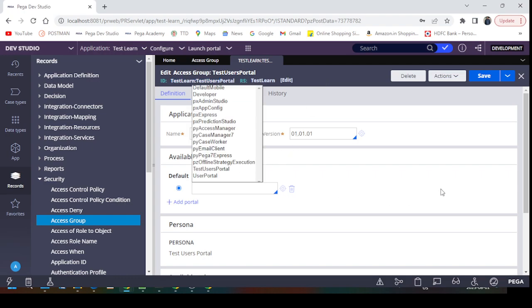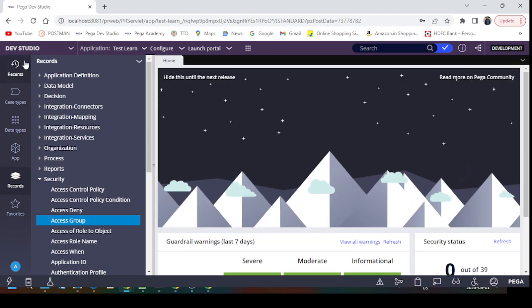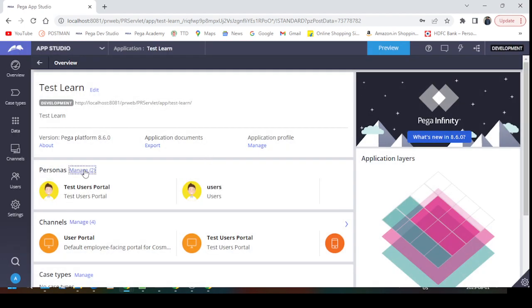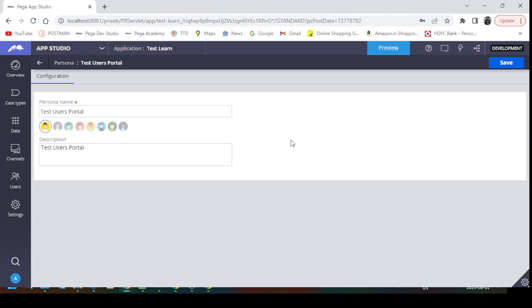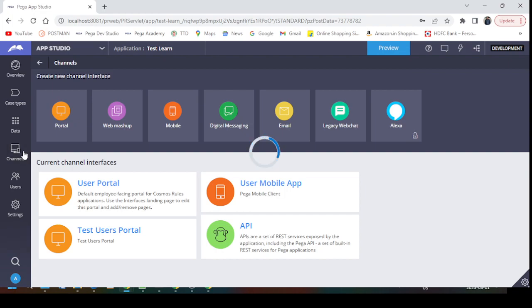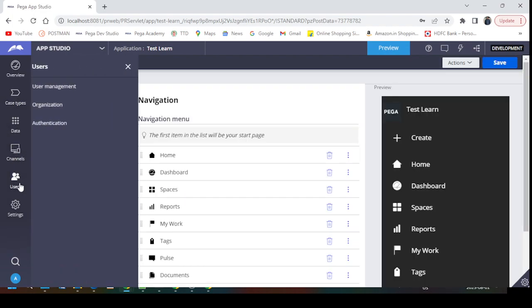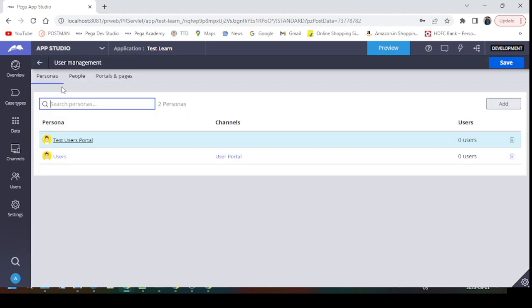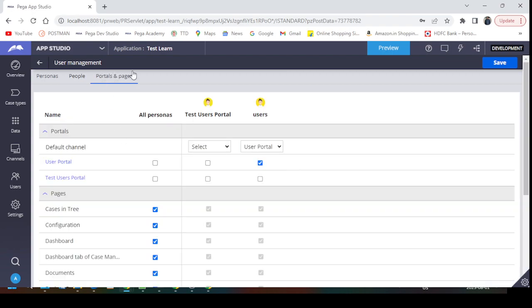And here, for the default portal of this access group, we have not given the default portal. How can we give that? Let me move back to App Studio and manage. If you see here, this test users portal, user management, and people and portals and pages.